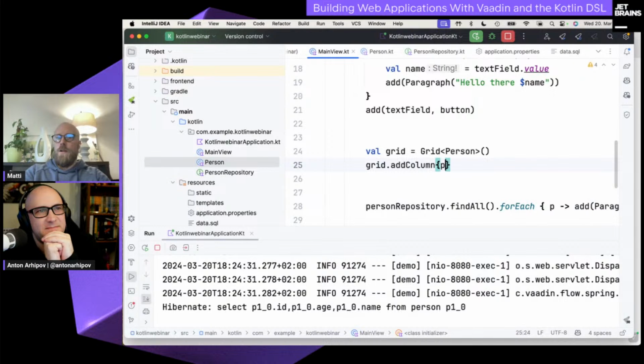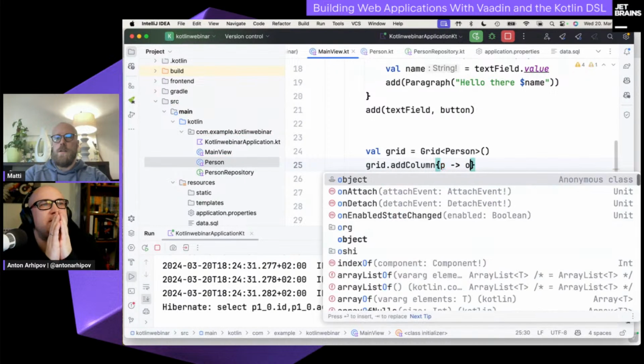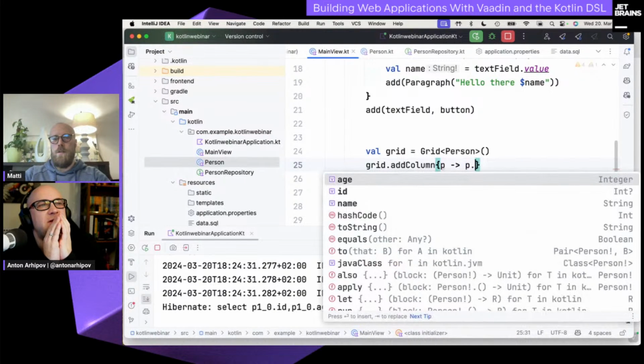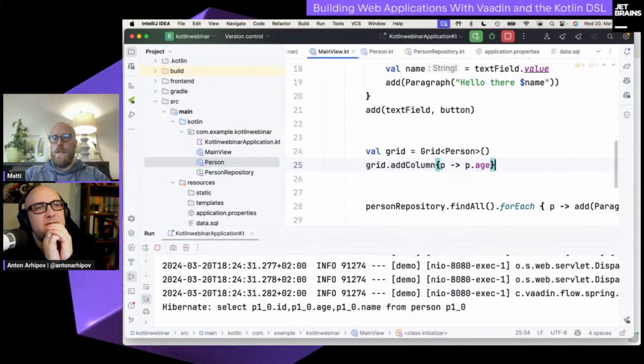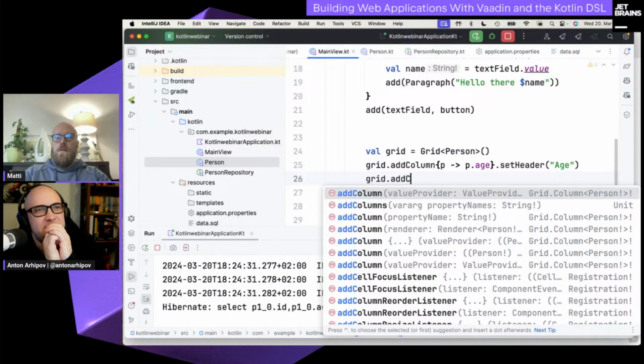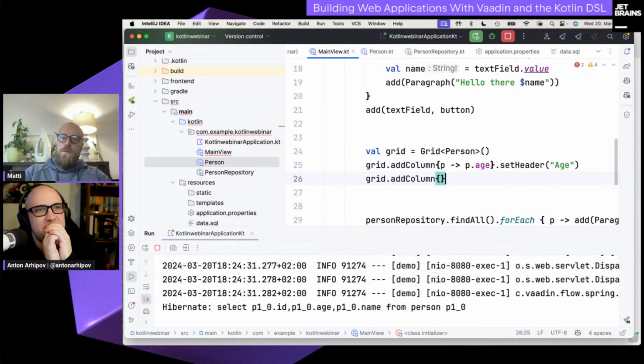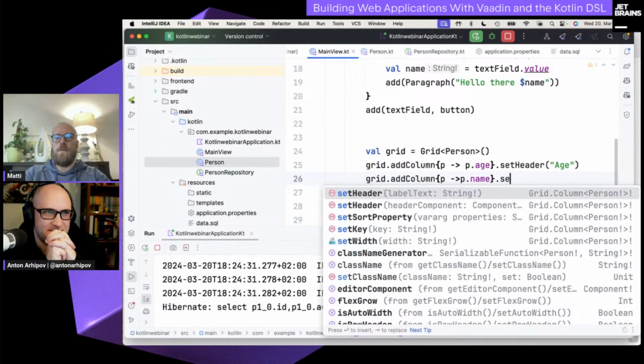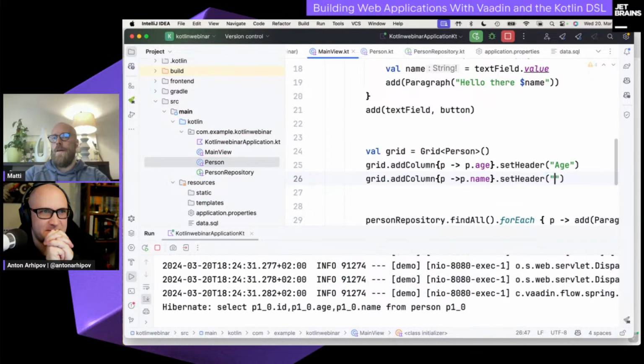So we will take the parameter person and take whatever we want from that object. So we can take the age and give also the header for the column, age. And then let's add another one. Person, and for the name. The ID is not that relevant, so let's leave that out. Name.